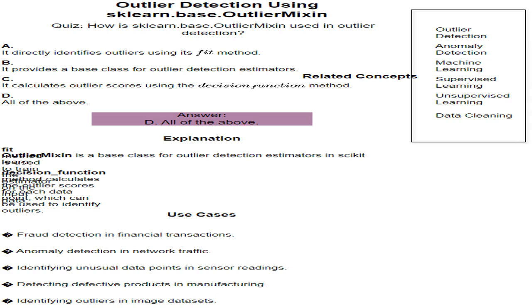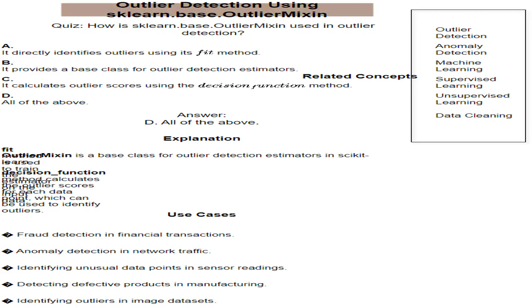1, 2, 3, 4, 5, 100. In this dataset, the value 100 is an outlier. An outlier detection algorithm would identify it by calculating a measure of distance from other data points or by using statistical methods to determine if it is significantly different from the rest of the data.